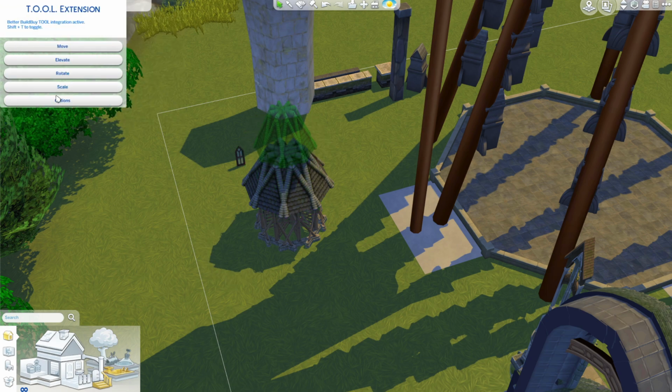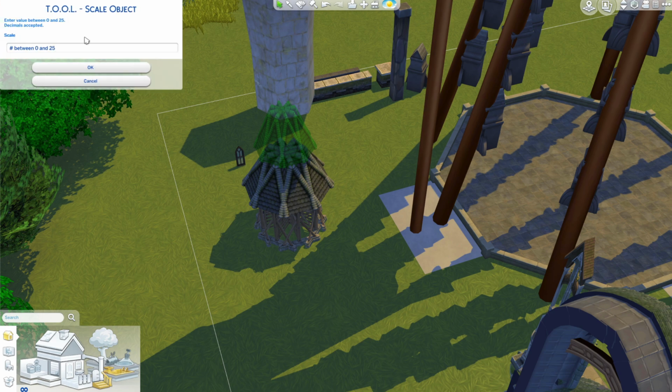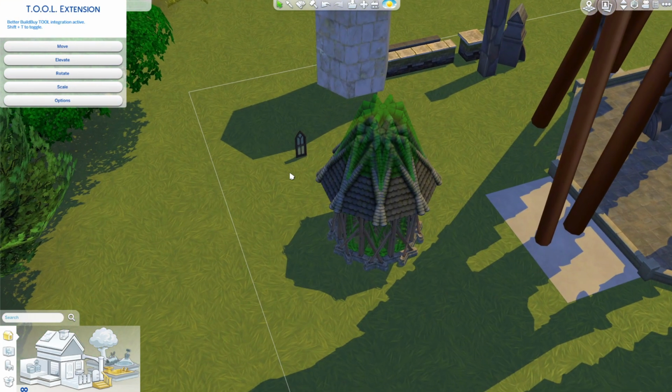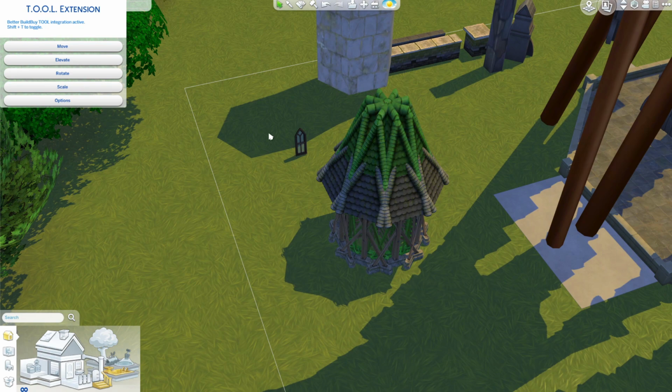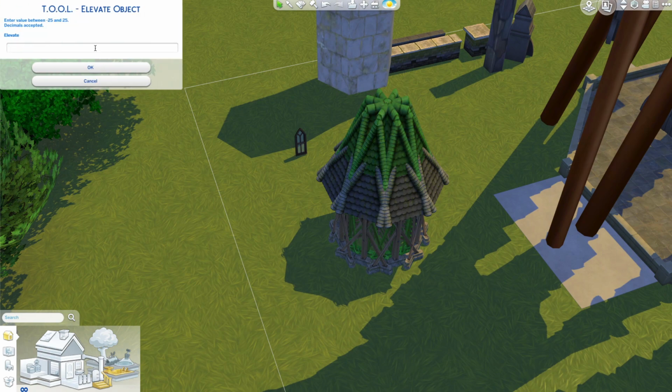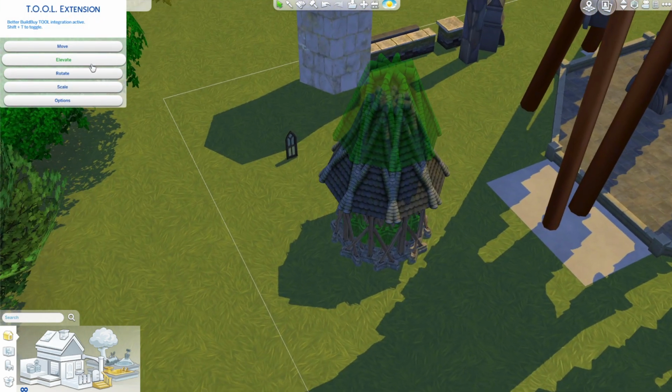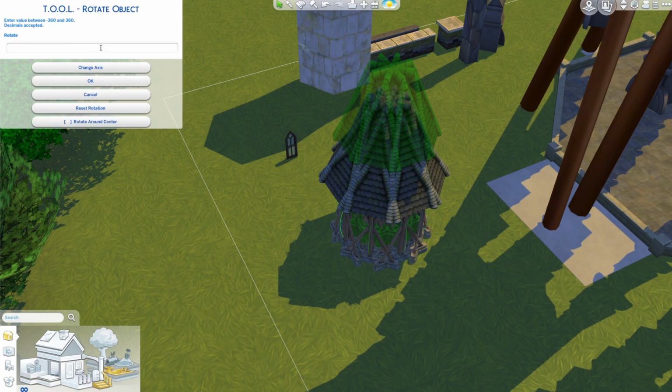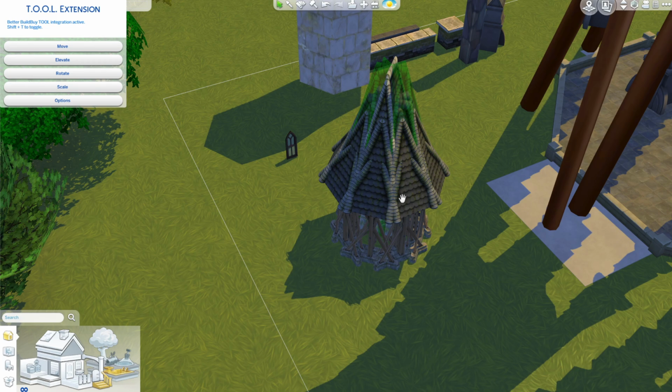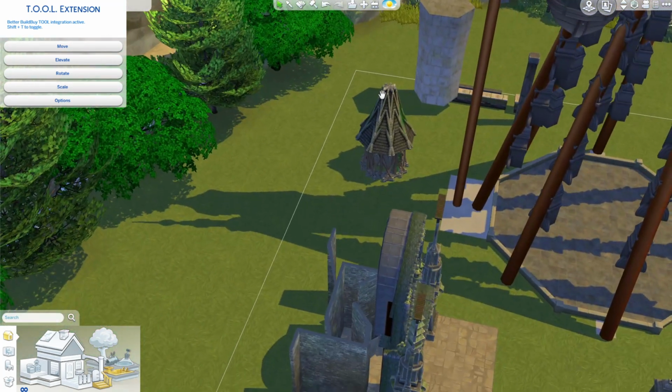Maybe that's a bit too much. Maybe actually let's resize it. Scale to 1.5. That's a bit too big. Scale 1.2. Okay, perfect. And then let's lower it by -1. Bit more. And then look, it blends into this base one. Then you Shift-Alt-Click again and elevate by, let's just do like 1. That might be too much. And then we're going to rotate it again by another 10 degrees, and that'll make it skinnier. And so on and so forth. And you just keep doing that until you reach a tippy top slope and you've created your own custom roofing.